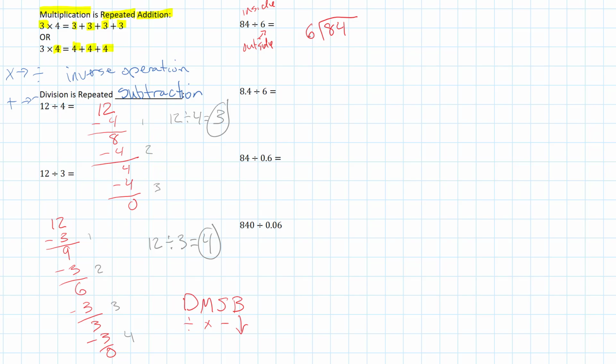I'm going to take a look at this 6. I'm going to say, how many times does that 6 go into that 8? Well, the 6 goes into 8 once. We're going to take that. That's the first step. That's the divide. 1 times 6. And then we're going to subtract. And we get 2. And then we're supposed to bring down. That 4 gets brought down. Now I look at this 6, and I'm going to ignore this 84 entirely now. 6 goes into 24. Let's see. Oh gosh, I don't really know.